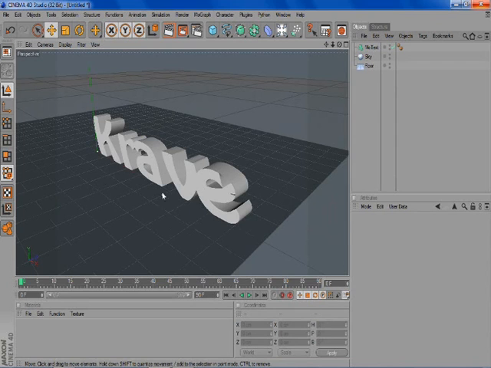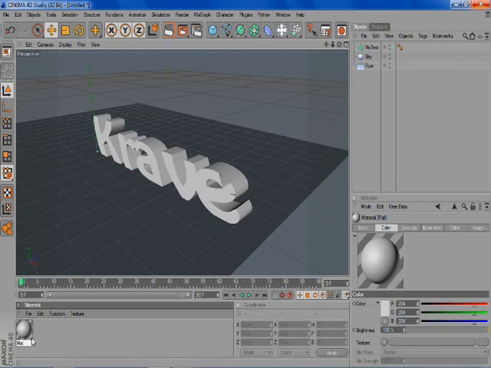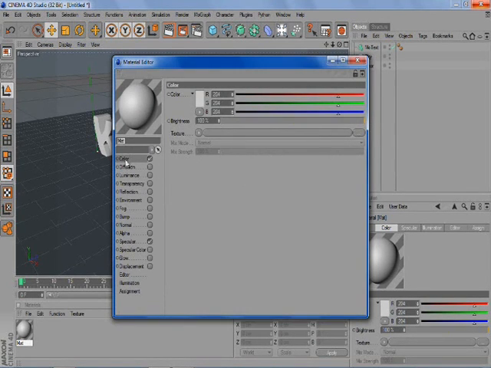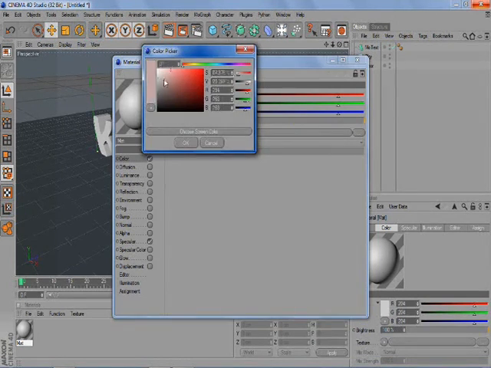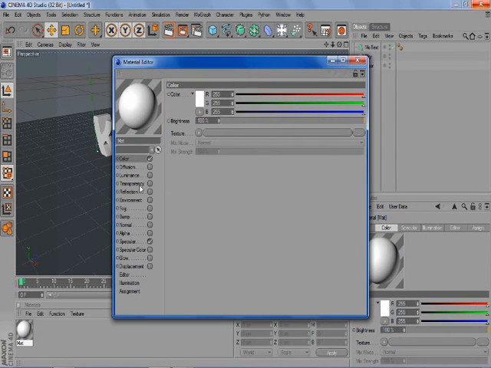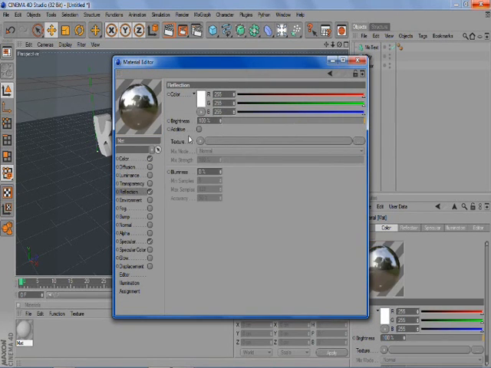And okay, so what you want to do is you want to give it some color, and set the color for the scenery. So double click down here in materials, and then double click on this. Make sure you click color, and right now I'm going to be making the floor and the sky, which I want to be white. So drag that up to full white. Reflection, make sure this box is ticked, and you'll see it's kind of silver. Then just lower it down and it makes it a bit more reflective. And I have it around 55%.